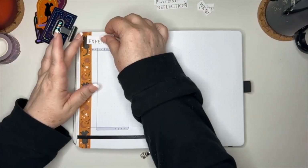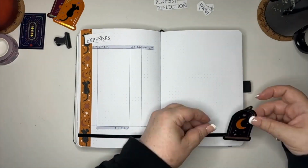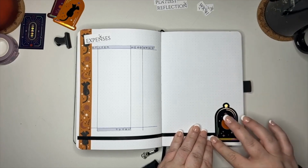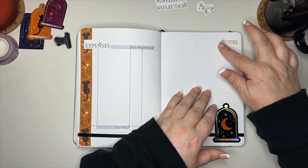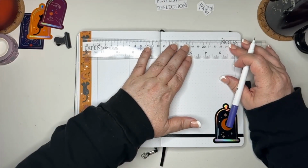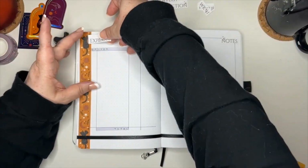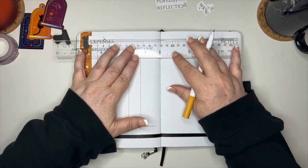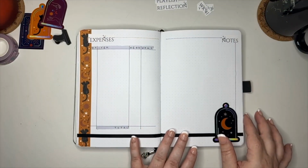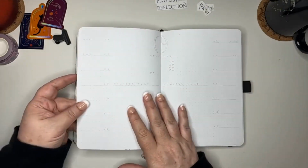And again, you can see me struggling with washi tape and these headers that I didn't print on clear sticker paper. I could have gone back and fixed those, I guess. But at this point, we were all in. I already had it printed. I didn't want to waste any more ink, and you'll know how that is. Then framing out the right side of this spread, which is his general notes page or his brain dump area. And I also tried to tie in this expenses header with a little bit of line work as well, because it was printed on that white sticker paper, it just seemed a little lost. That is it for the expenses and the notes page.